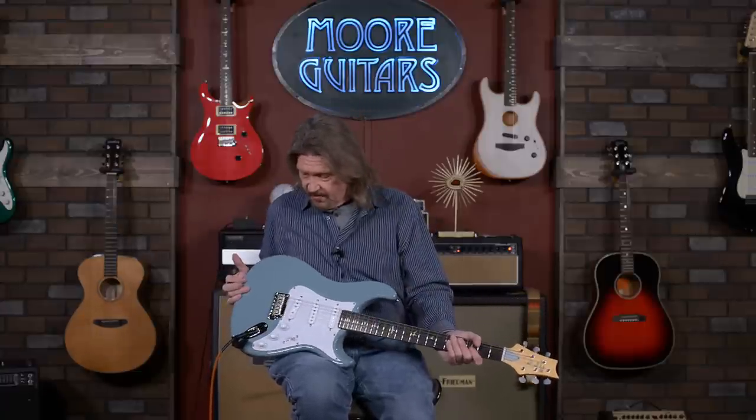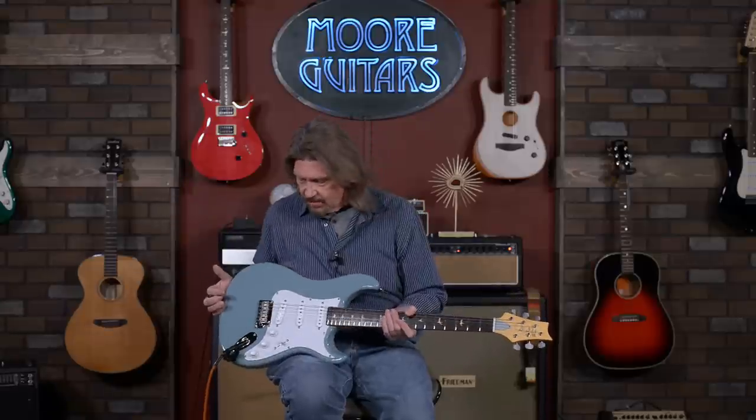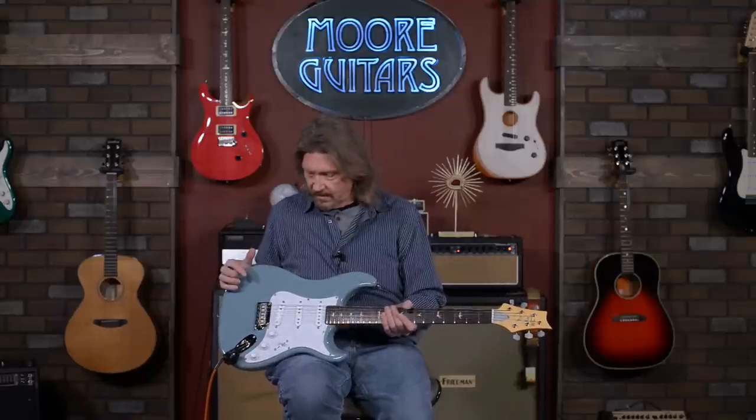Just overall, a very, very nice guitar, and this may put it up at the top of my favorites in the SE line, which surprises me even more to say, because like I said, there were things I wasn't a fan of about the core model. Let's talk specs just a little bit, because this is where some people are getting tripped up.